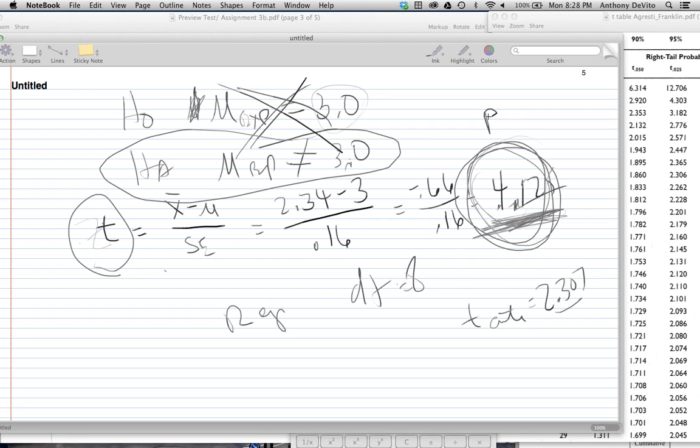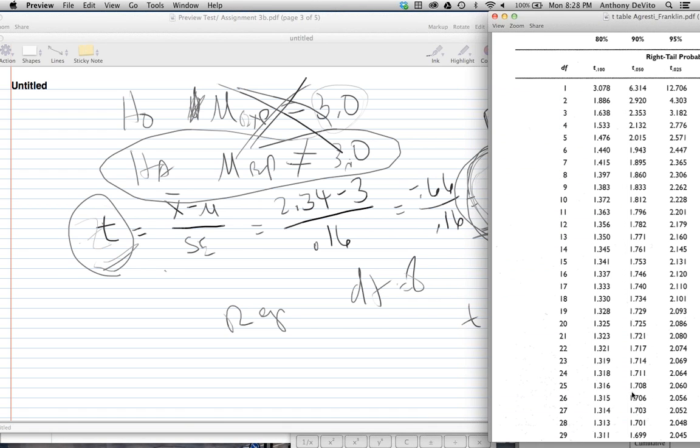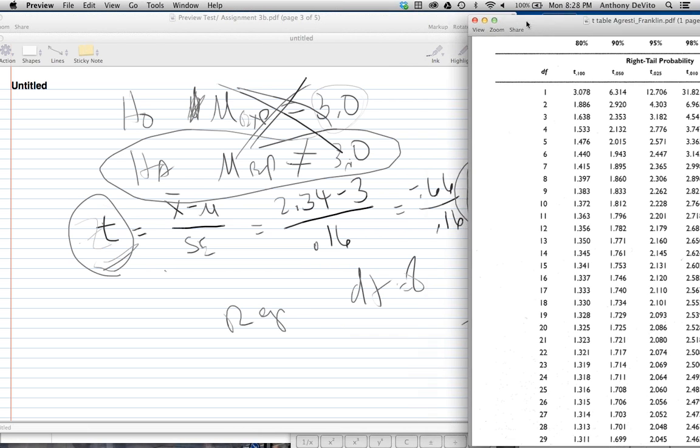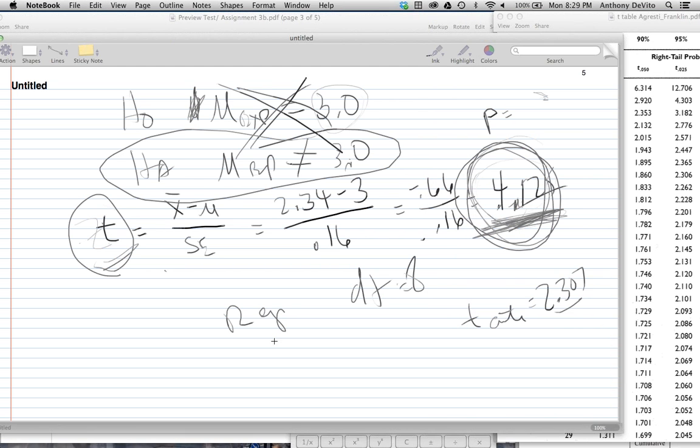Had this been a z-score, had we known the population, I could have gotten a z-score of 4.17. I could have actually calculated the real p-value by looking for the tiny little tip of the tail that would represent a z-score of 4.17. It'd be really small, like 0.0001 or something like that. But since we're doing a t-test and can only do it manually from the table, unlike when we do it in SPSS and it calculates it for us, I'm happy enough just to say that it's greater than the critical value, so I can reject the null hypothesis.